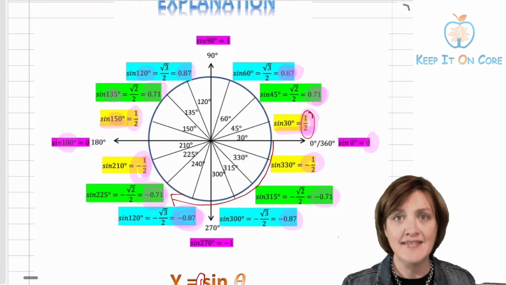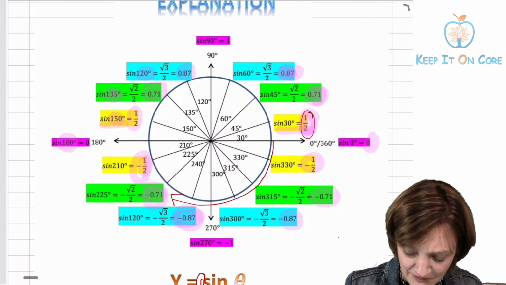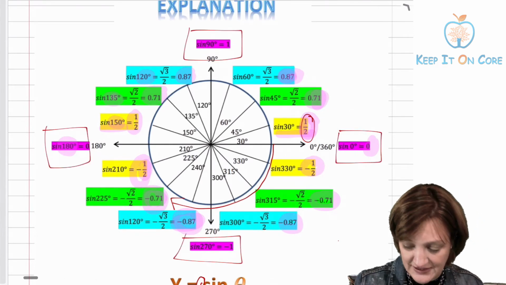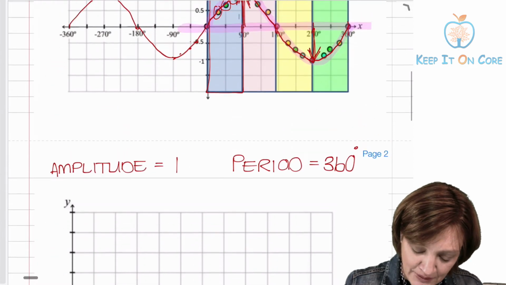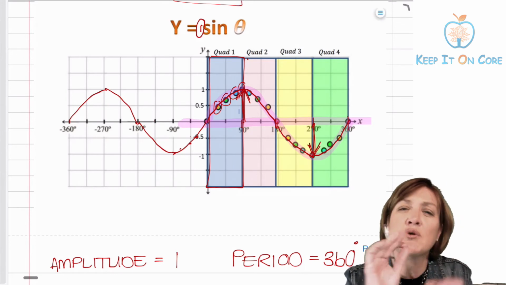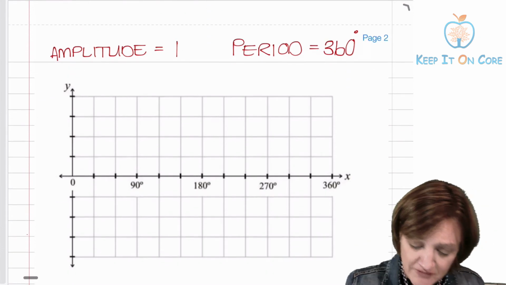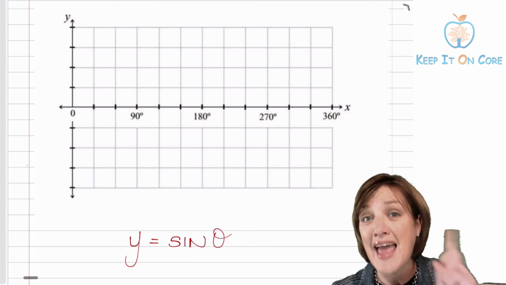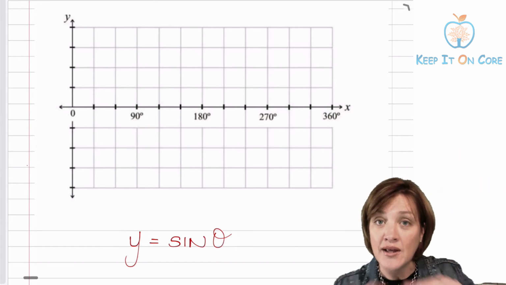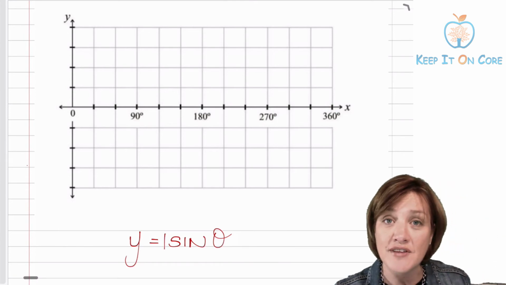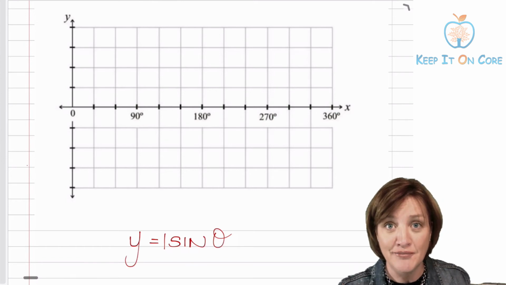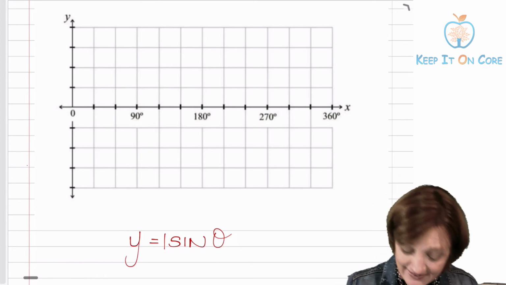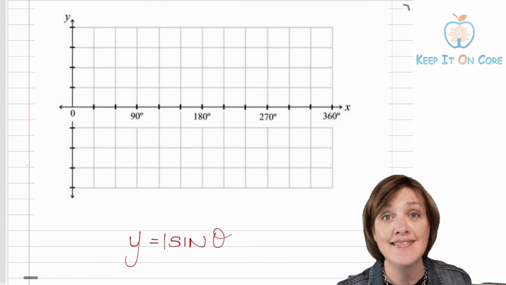Now, I know this might look a little intimidating, and there's a whole lot of points to remember. So to make it simpler for ourselves, we isolate the points 0, 90, 180, 270 and then back to 360. Because we know this is the general shape of a sine graph, we don't need to put all of those points in between because it is a little time consuming. So if I were to sketch the graph of just y equals sine theta, what you know about that equation so far is that the amplitude, which is how many units above and how many units below the midline the graph goes, is 1 unit above and 1 unit below, because there's a little invisible 1 over there. Then the period of the graph, how many degrees it takes to complete one full repetition, is a full 360 degrees.